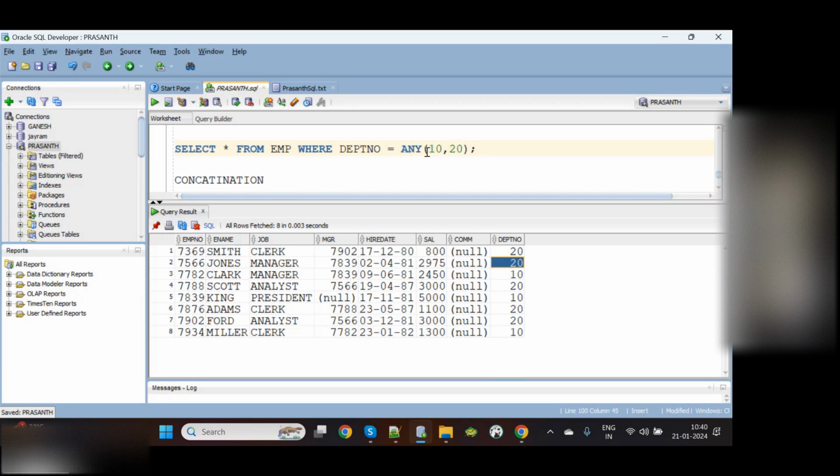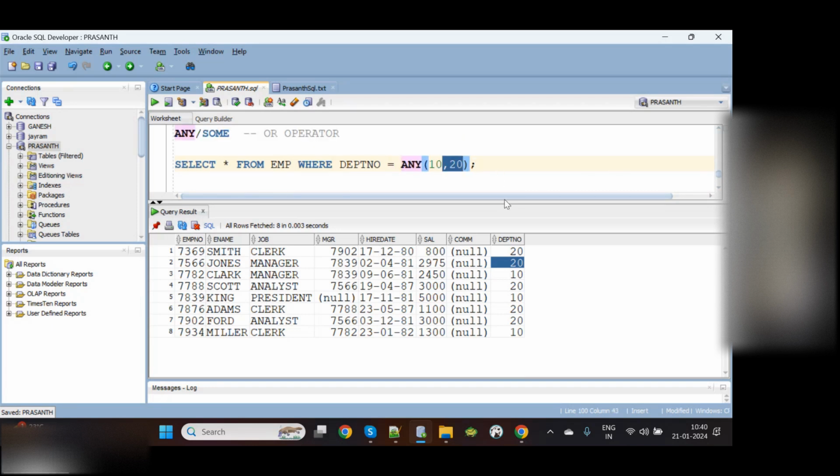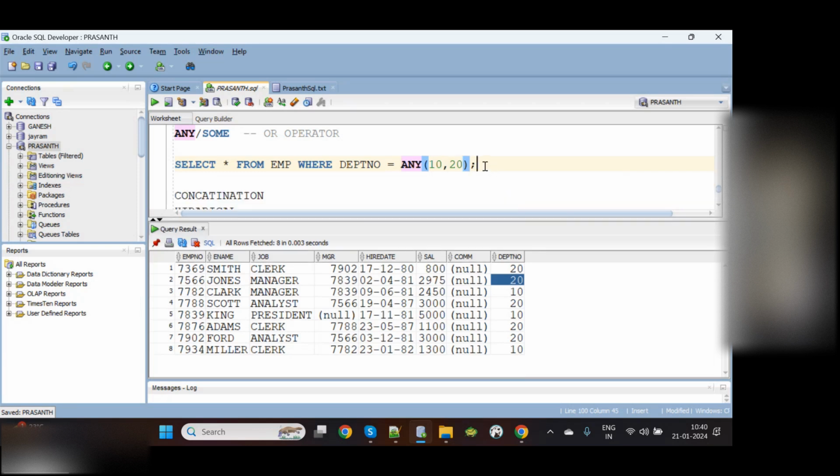It is working like IN operator. But the intention of ANY is you can use relational operators with it. Then what is the need for this? We can use IN operator directly. But here we can use other relational operators as well.